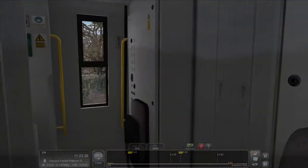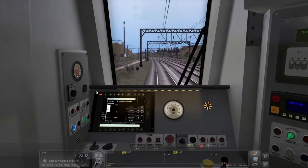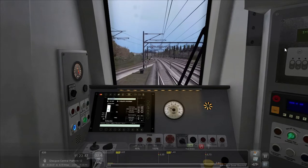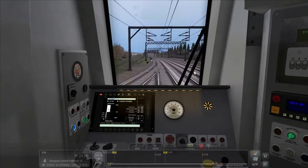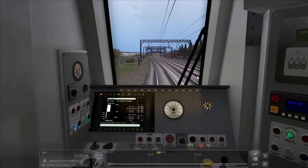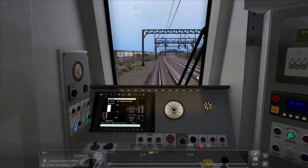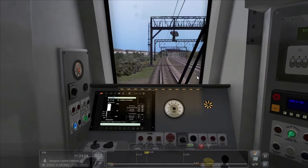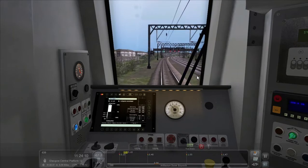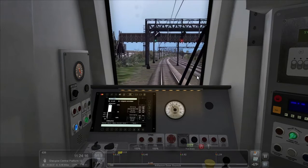What would I like to see on this route? I would like to see, maybe not on this particular DLC, but another DLC that actually comes out of Glasgow Central down this line and goes towards places like maybe Kilmarnock or going down towards Ayr, Stranraer sort of way. I would quite like to see that. That would be something nice to see, I would say. Will it happen in the future? Who knows? Possibly. I can't say for sure, but I would definitely say I would like to see more of this route.